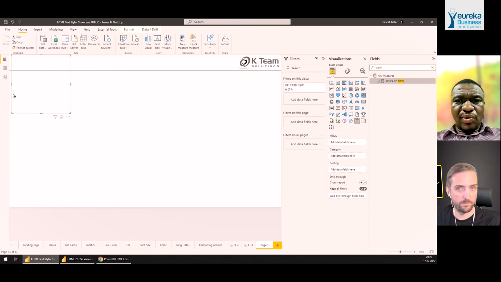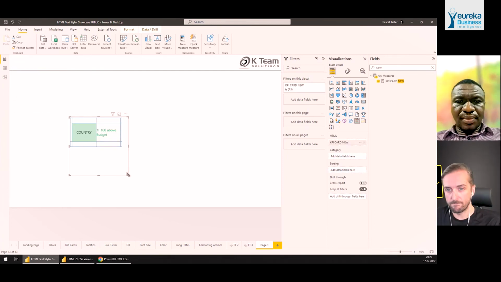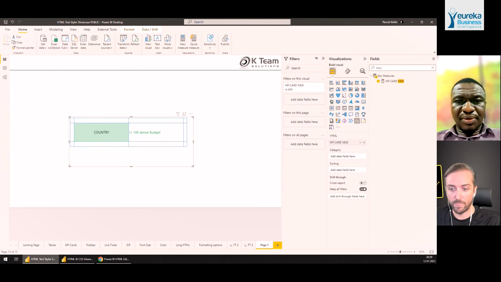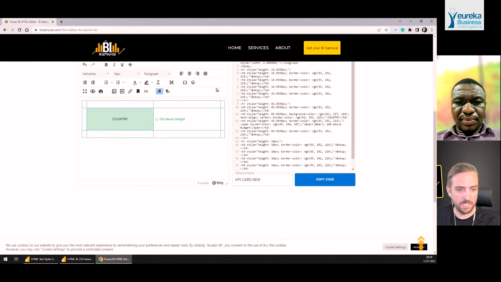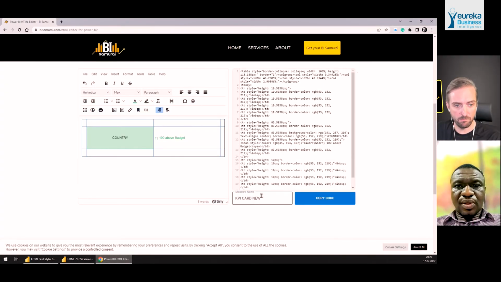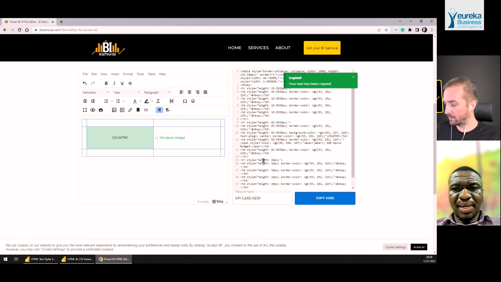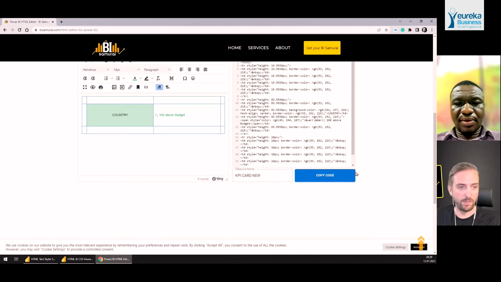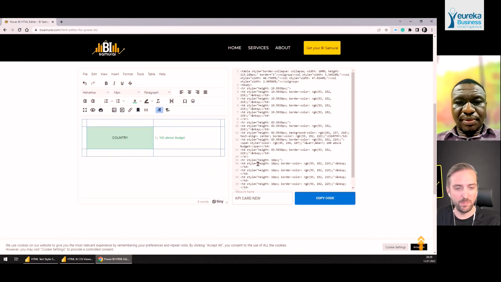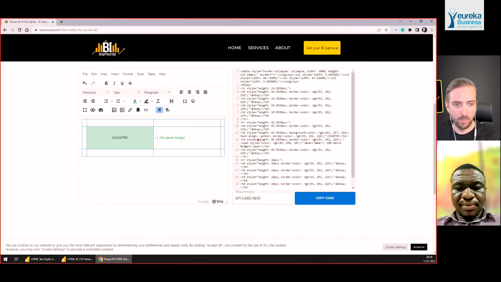How did you copy the HTML code? Here I give the measure a name. And I just have this copy button. We need to be a bit careful because normally in HTML we have a lot of double quotes.